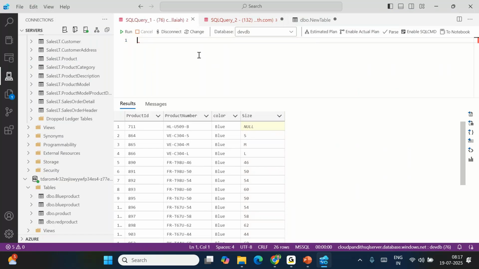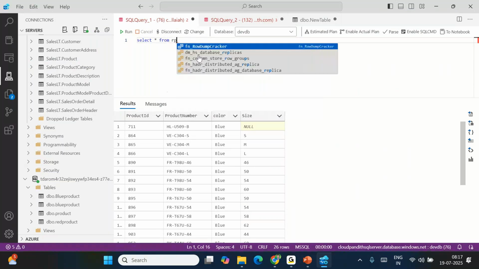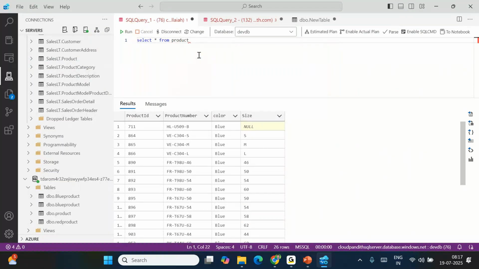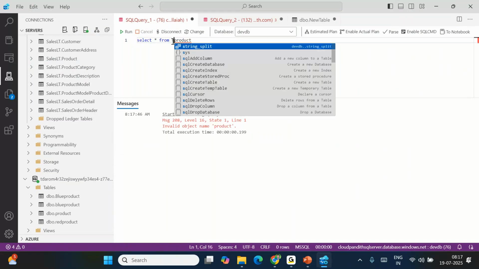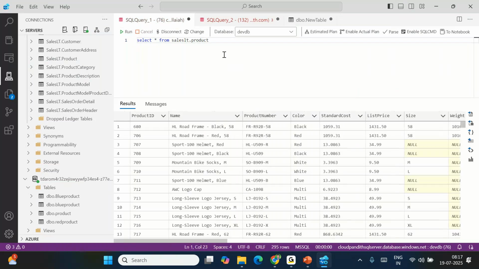Now see, for example, select star from product. Sales ltd product, right? It is sales ltd product. Okay, so this is a normal query. This query can be executed from a stored procedure. How to execute it from a stored procedure?